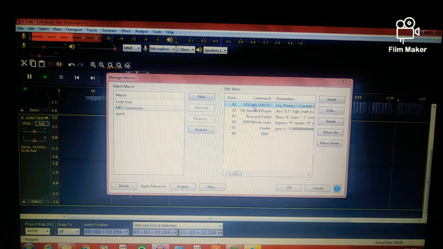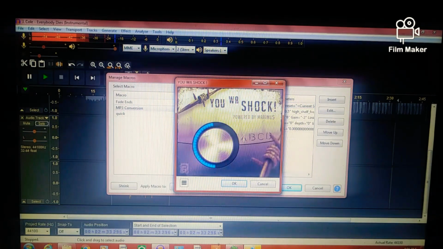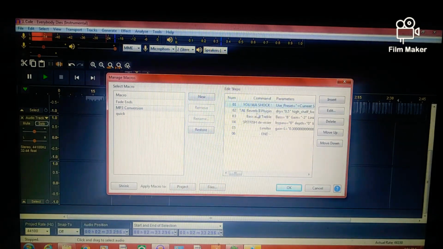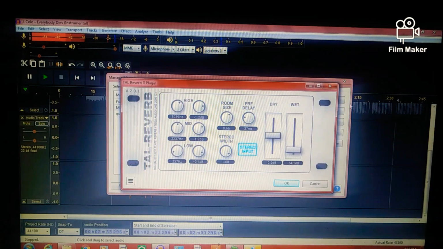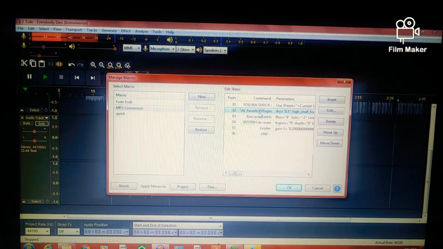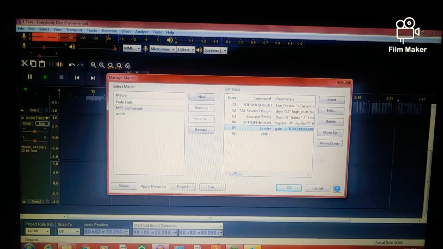So right now I got the UI shot, which just adds a little bit of bass to my voice, makes it a little bit louder. Have it on half right there. Okay, I got the reverb, of course the reverb, I just have it on a default reverb. Sometimes I may change the settings, but for right now it's just on default. Bass and treble, so this is like my equalization. It makes more bass, makes my voice a little bit more clear, and this takes out the S's and the B's and stuff, you know what I mean? Now my pop filter does that as well, but I want to have it extra. The limiter kind of just limits everything to make sure it's not too loud, so that's how I use it.